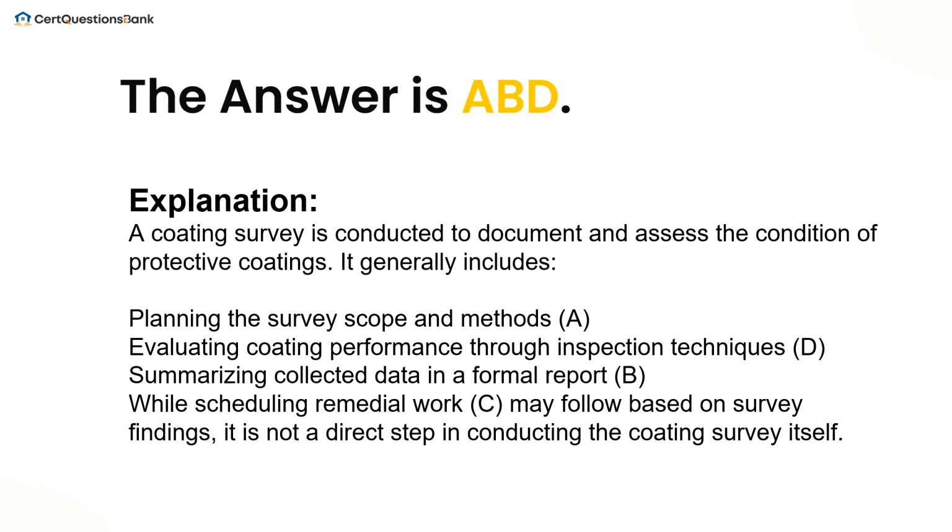A coating survey is conducted to document and assess the condition of protective coatings. It generally includes planning the survey scope and methods, A. Evaluating coating performance through inspection techniques, D. Summarizing collected data in a formal report, B. While scheduling remedial work, C. may follow based on survey findings. It is not a direct step in conducting the coating survey itself.